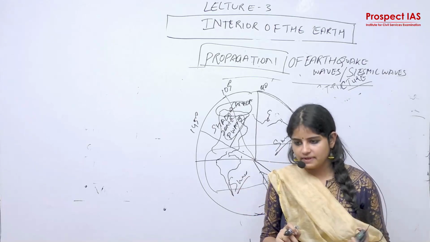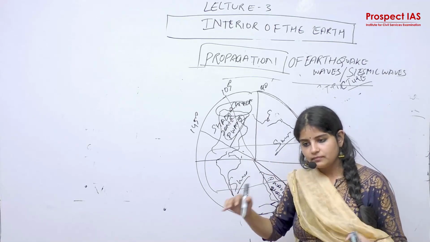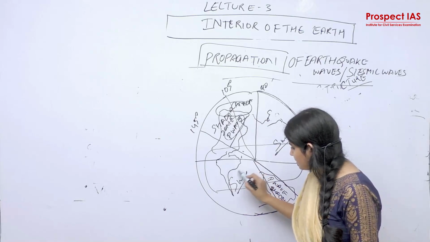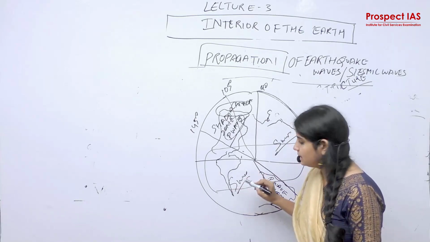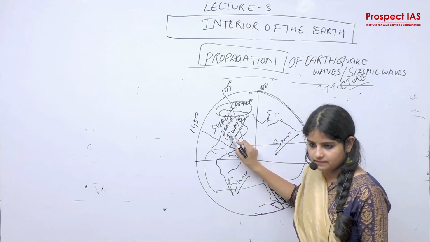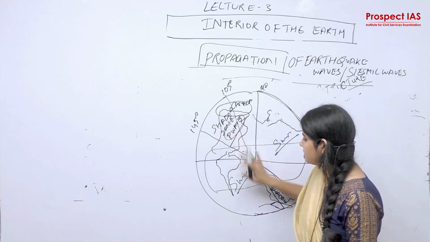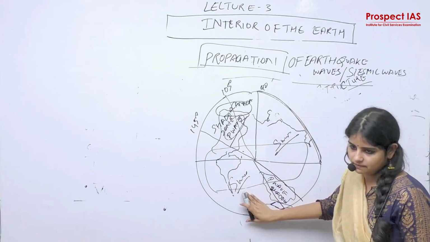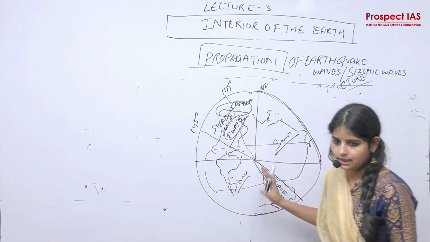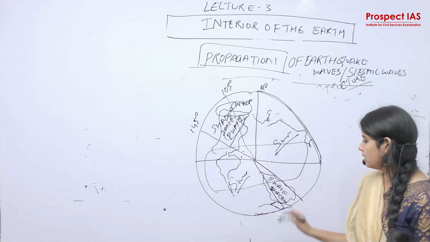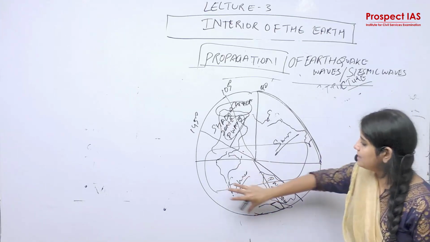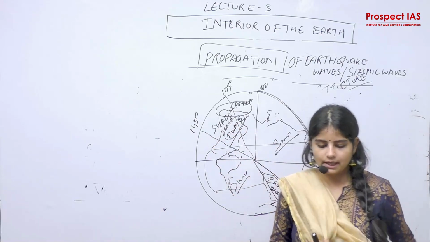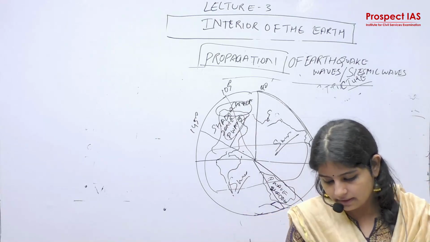Again go to the concept of S wave, because S wave generally doesn't fall on the surface. It can complement the P wave, but it cannot single-handedly come to the surface. It needs the support of the primary wave. So here primary waves' absence means secondary waves' absence as well. In the remaining area, secondary wave can come and primary wave also. So this is the shadow zone. Here you won't find any earthquake zone or volcanic eruption zone. The rest of the parts of the earth have a distribution of volcanoes and earthquakes, which we are going to understand when we study earthquakes and volcanoes.